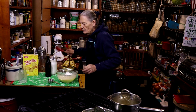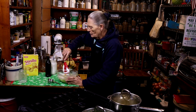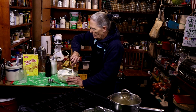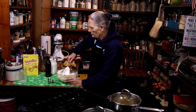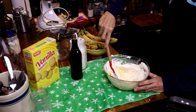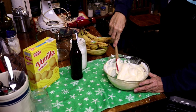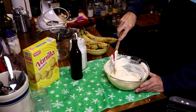And then we're just going to fold it in. Just take a spatula and start folding it in. Not mixing it in, because you'll make your whipping cream go flat. You just want to roll it in. And you'll know when you're done, when you don't see shimmers of the whipped cream. Alright, and we're just going to keep folding until we get that all incorporated. Alright, there you have it.